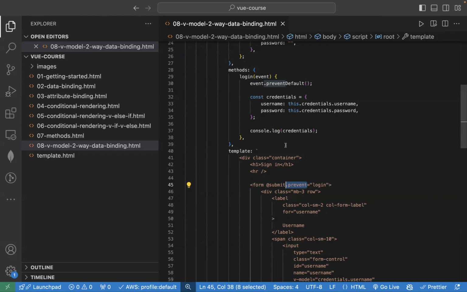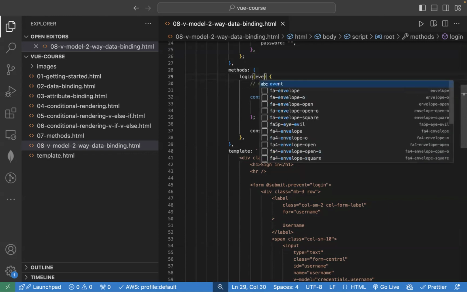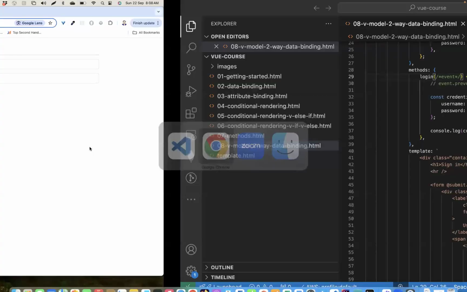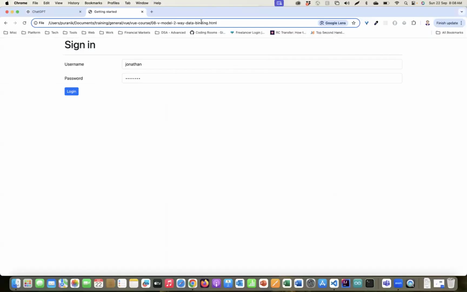What that would do is automatically prevent the default event handler from the browser end, the form submission. So you don't really need to get hold of the event object. You can even remove this and remove this. I'll comment it out and let it be in place. So the browser will not submit the form even now. We can check that. The form is here.